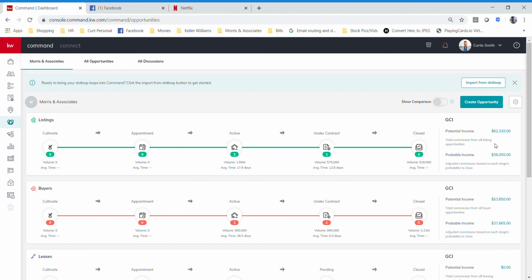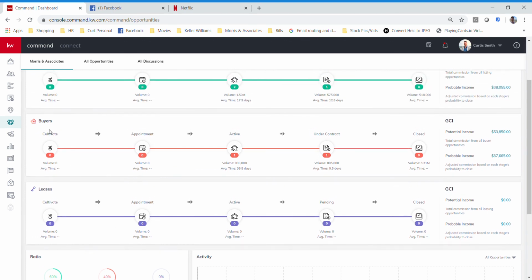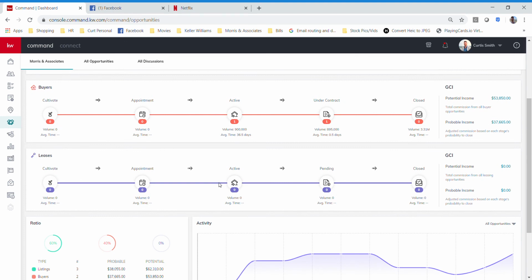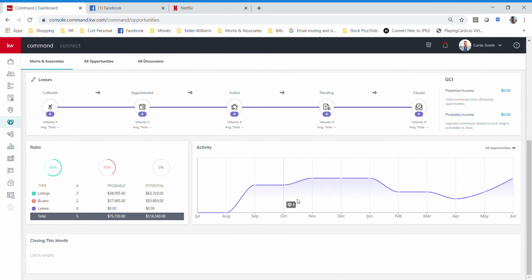But I'm pretty proud to say that Morrison Associates doesn't lose a buyer, or we haven't lost any listings since I've been employed with them, and we've only lost 1 or 2 buyers. So just keep in mind that this is a way to help you average and budget your upcoming expenses. Buyers are the exact same way as listings. Same thing, you just do new opportunity, only you create a buyer and then you move them down the line. Leases, like I said, we don't do much with them, but from my understanding, they are the exact same process. And that's pretty much all you really need to know.